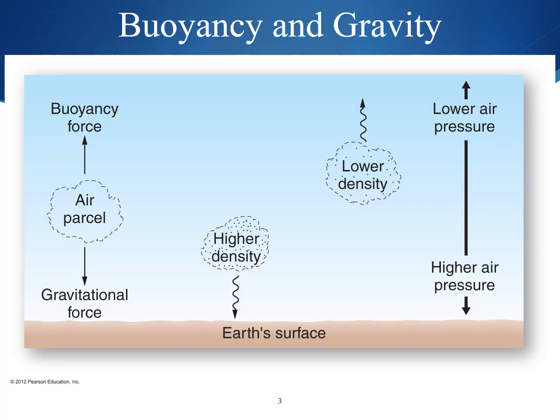So we've got three different things going on here, and bear in mind in the atmosphere, these three things are all happening simultaneously. We have the effect of those two opposing forces, buoyancy and gravitation. We have the influence of density on an air parcel, and we have the influence of air pressure. These little blobs here represent our air parcels. So if we start on the left, our little air parcel is hanging out in the atmosphere.